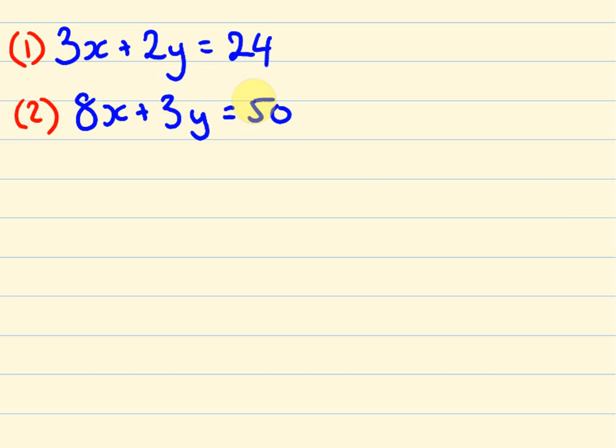What about we do 3x plus 2y equals 24, and we have 8x plus 3y equals 50. So the method we're going to be doing once again is we're going to be starting with this one here. I'm going to get what x equals first. So x equals. Get my line here. I'm going to start here and to get the ones on this side, I'm going to multiply this number by this number. So 100. And to get the one I can take away, this one by this one, which is 24 times 3. The answer to that is 72.